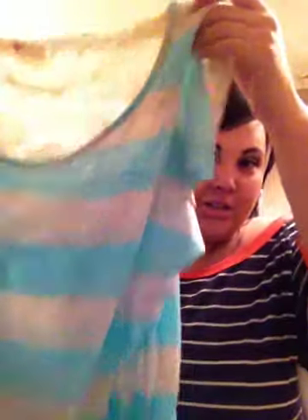First I got this top from Ross. I love Ross — the only thing is it's always hit or miss, so I either find a lot of stuff or nothing at all. I found quite a few things there. That mint green color is really in right now, so I picked this up. It's a striped, short cap sleeve top, and in the back it has lace. It's mint with a cream, oatmeal-y color stripe. It was super cheap — I want to say like $10.99.